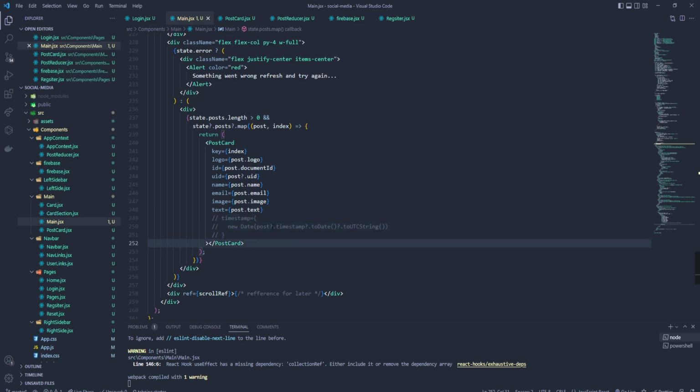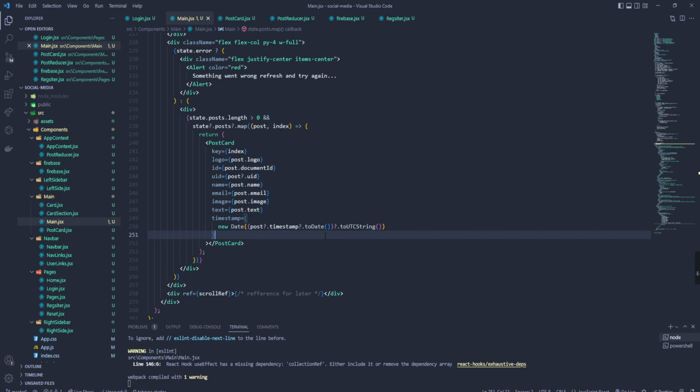If I'm getting some typo, post.timestamp.toDate.toUTCString, that should be fine. Okay, new date, post.timestamp.toDate, and we need one more parenthesis over here like that.